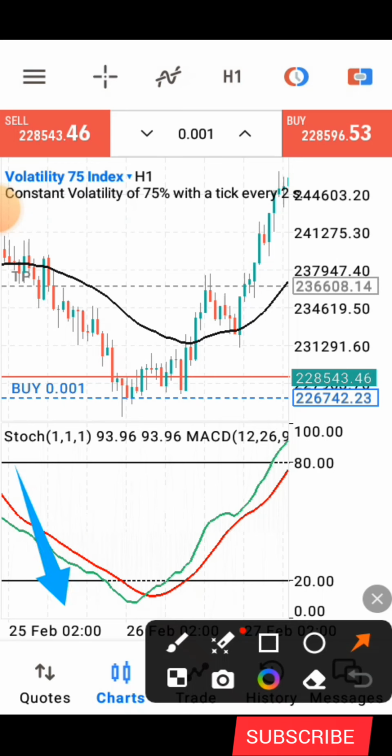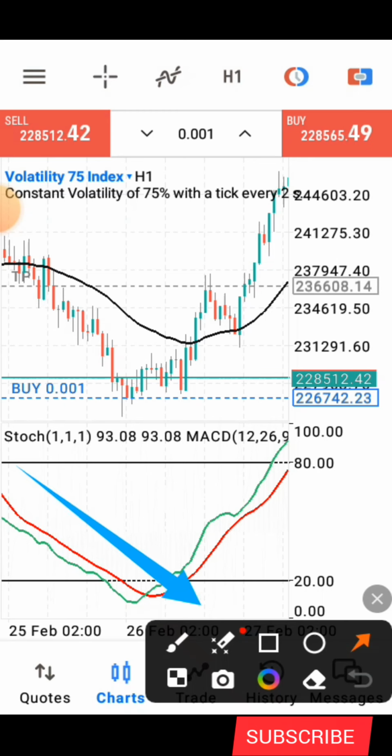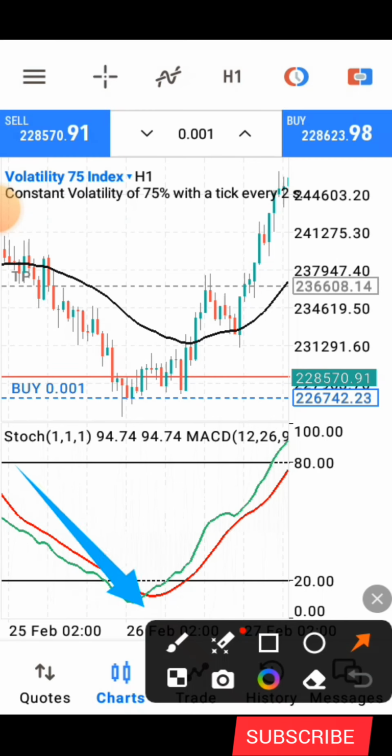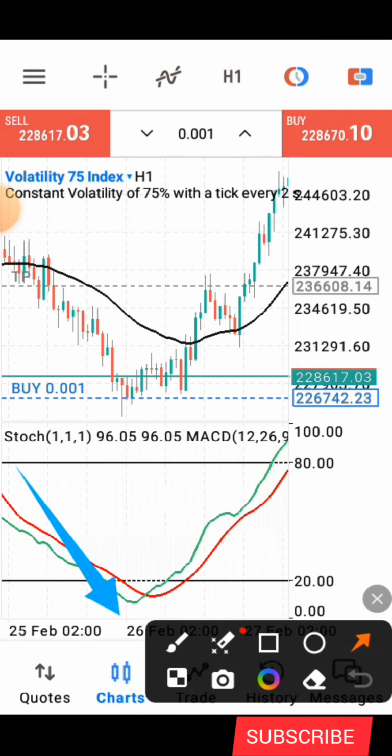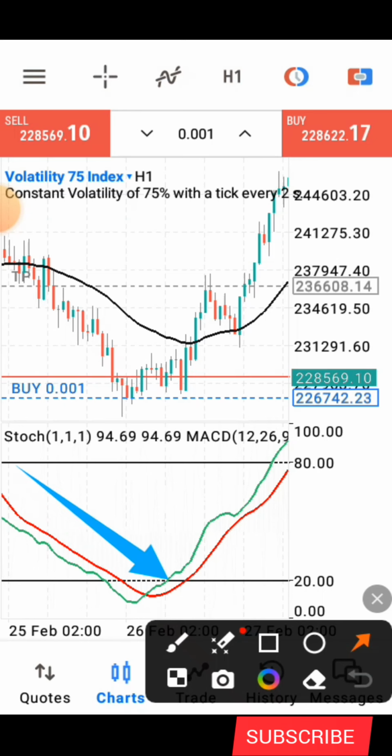Right, this zone here is going to be your oversold zone. Whenever price keeps selling and gets to the oversold zone, like this zone here, price is bound to start reversing from that area. Now this is how you are going to know that price has started reversing: this green line here is going to cross above the red line.